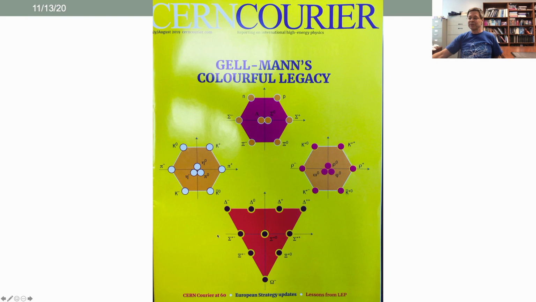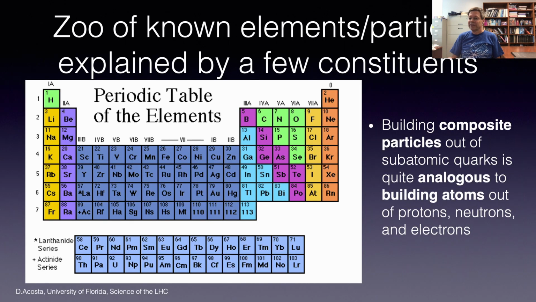Okay, so we've just now tried to start taming the zoo. There's all these particles, but we can arrange them from just 3 fundamental particles, up, down, and strange. And that should be reminiscent of how we started to explain the 100+ elements of the periodic table. We built them out of just electrons and a nucleus composed of protons and neutrons. We're doing the same thing again for particles like the nucleon, but there are more particles than just the neutron and proton that are made of these more fundamental particles called quarks.